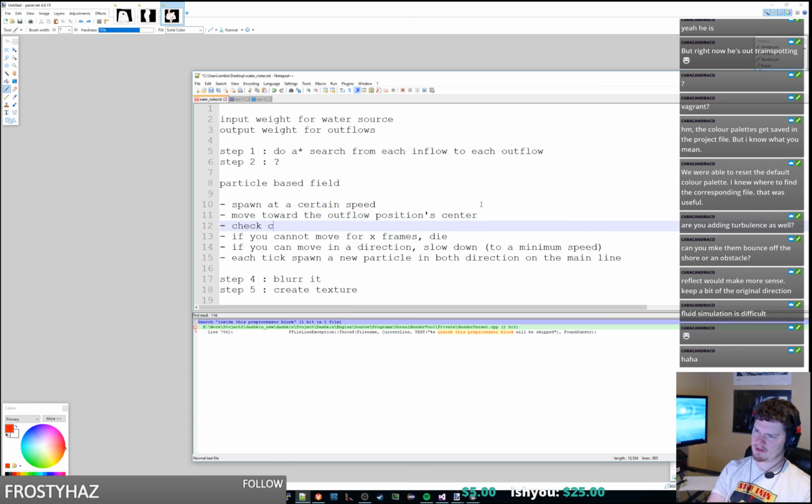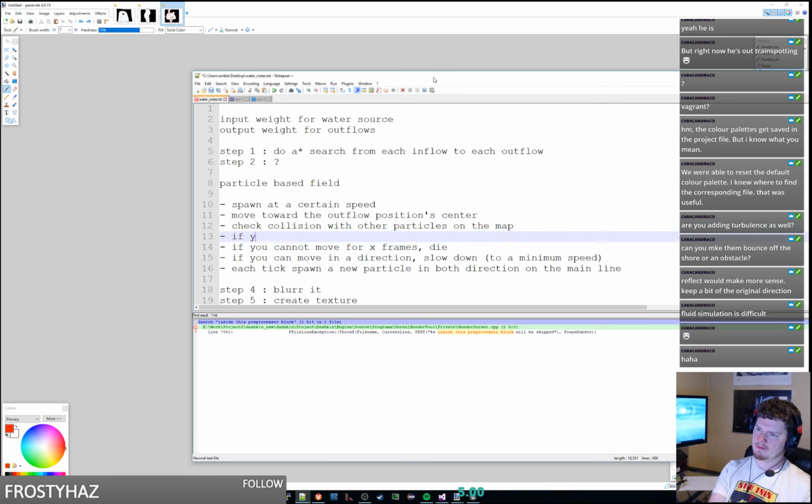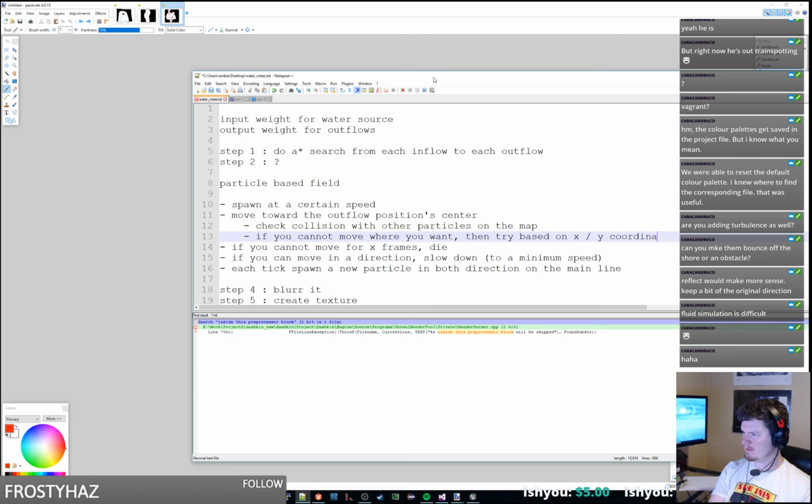So it's going to check collision with other particles on the map. And if you cannot move where you want, then try based on x/y coordinate.